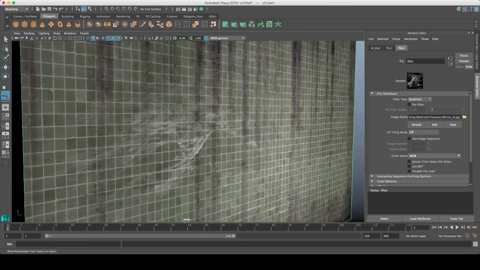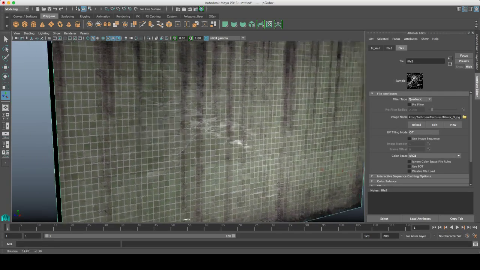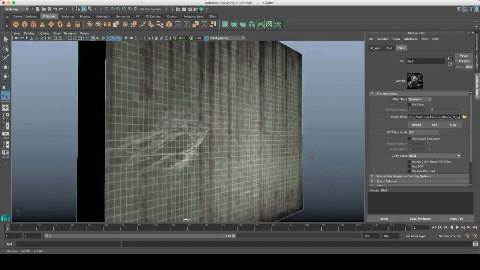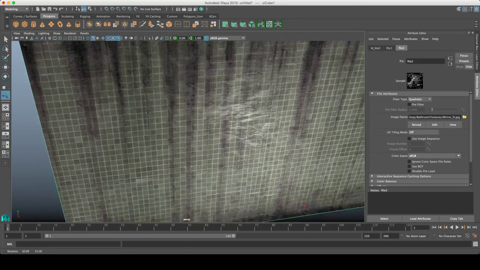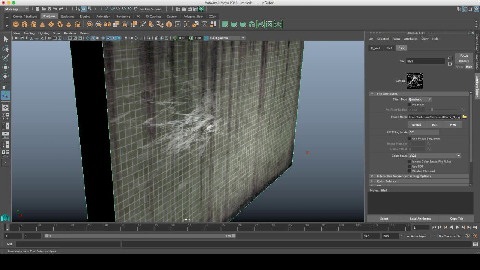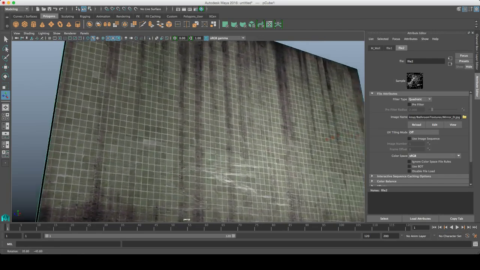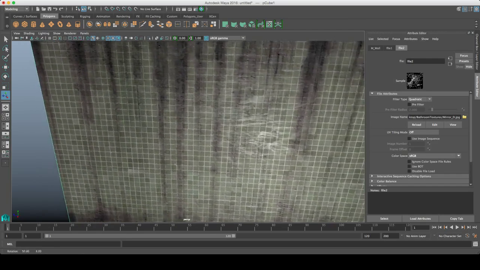Alright, and with that little change, you can see that I took this other file that's more like broken glass, and as I move around the scene, you can see that the substance or the layout of that texture has changed the way that light gets reflected back off of this surface.